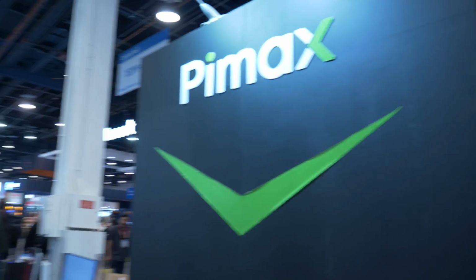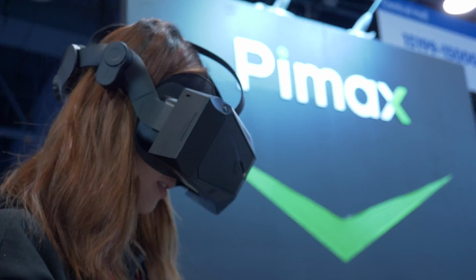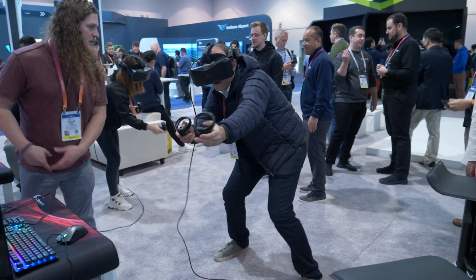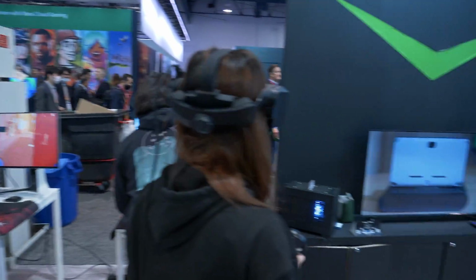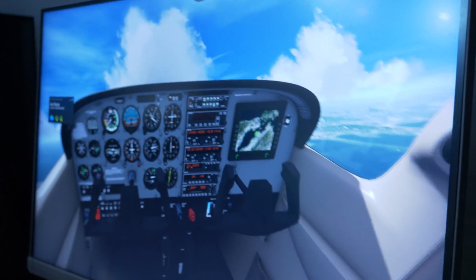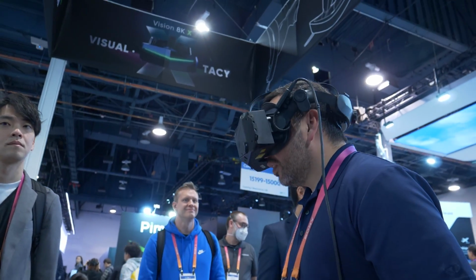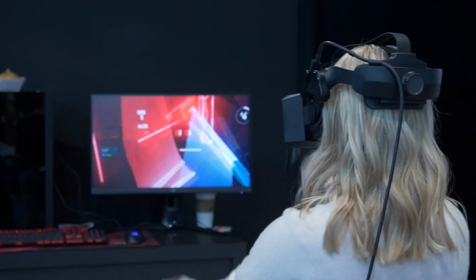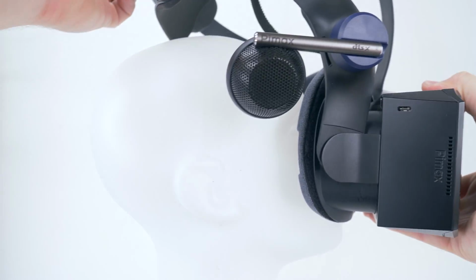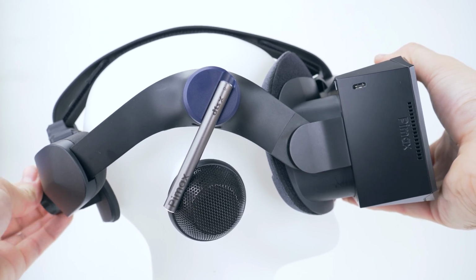Being a Pimax employee myself, traveling around the world meeting up with people who want to try the Crystal headset, I know for a fact that the biggest concern our audience often expresses, mainly before they even get to try the headset, is the comfort. They do worry that the headset's weight and size could lead to issues such as neck fatigue, head pressure, front heaviness, or discomfort, making it tiring to use for active standing up VR experiences or longer VR sessions. And I do know that every one of us is different and we all have our own individual idea of what good comfort means. Therefore, with the Pimax Crystal physical dimensions and weight in mind, the headset and the strap had to be carefully developed and designed with comfort as a priority.